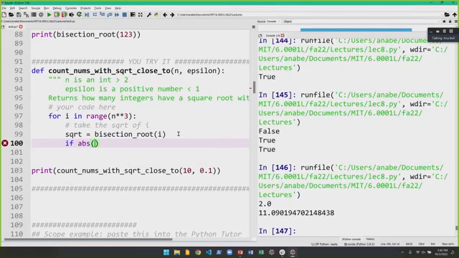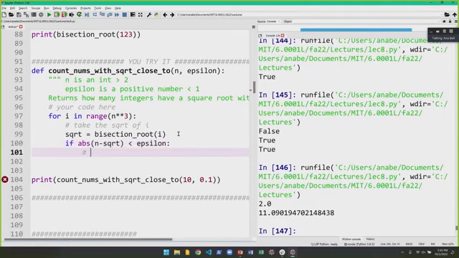That's what we've been doing already. So if we take n minus the square root, right? So n minus this value we just calculated is less than epsilon. All right, so here we know that square root is within epsilon.